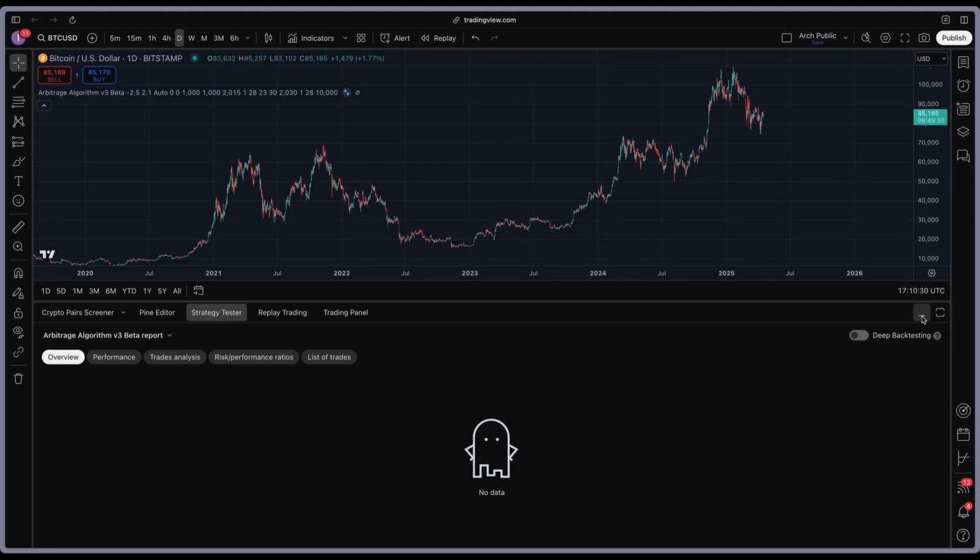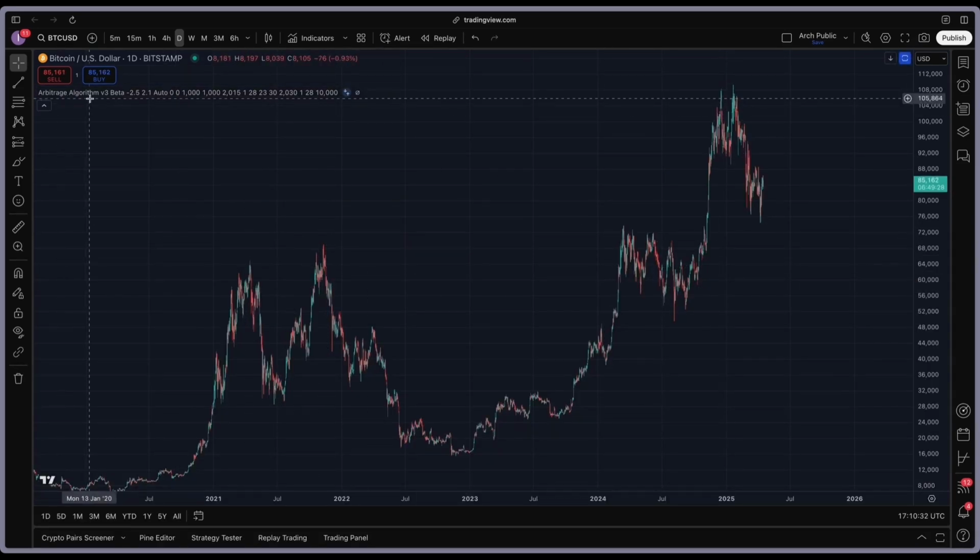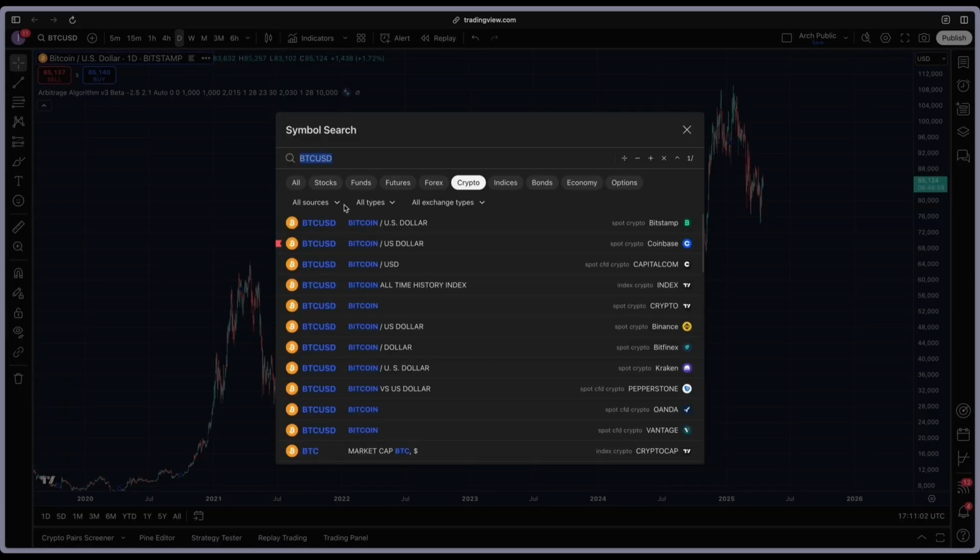And what you're going to notice now is on your chart, the arbitrage algorithm has appeared here, and there should be nothing on your chart. The reason for this is that we're not on the right exchange pair yet. To switch to the correct exchange pair, we're going to go up to the top left to where it says Bitcoin US dollar right now, and we're going to click change symbol, and you're going to get a list of pairs and their associated exchanges.